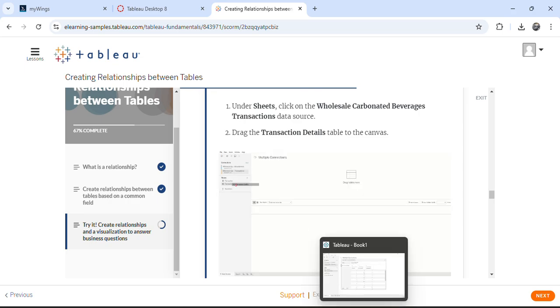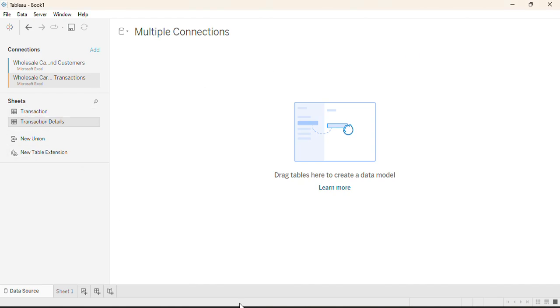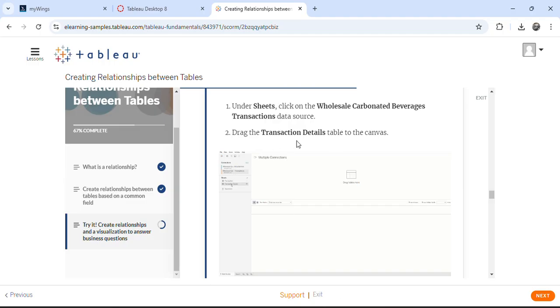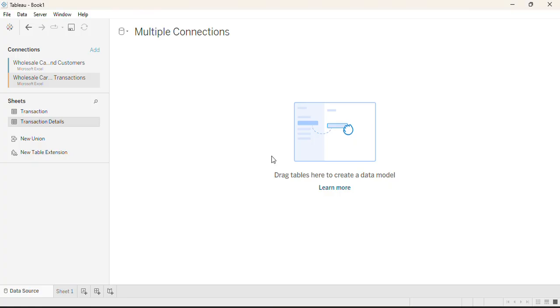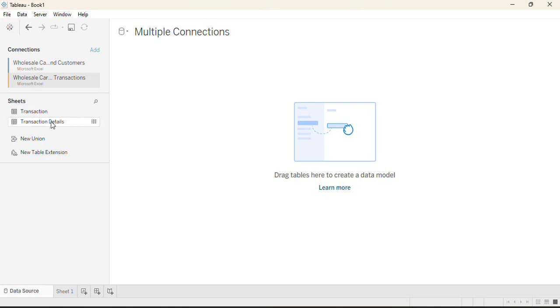Under Sheets, click on the Wholesale Carbonated Beverages transaction data source. Drag the transaction data. So Wholesale Carbonated, drag transaction details to the canvas.